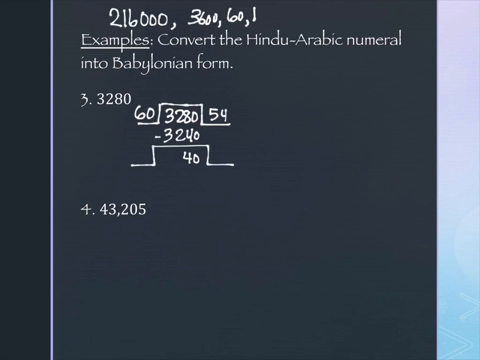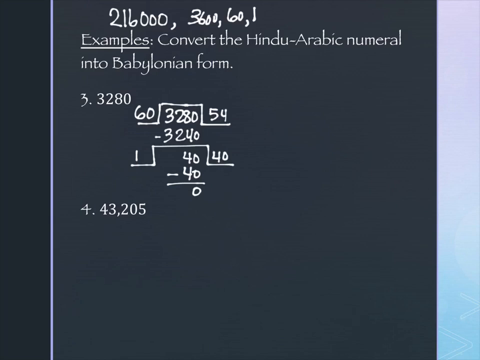And we're going to do it again. But we're going to go down in place value. I started with the 60s place. What's the next one down in place value along my list on the top? 1. So we put a 1. How many times will 1 go into 40? No calculators allowed. 40. Thank you. 40 times 1 is 40. Gives me a remainder of 0. I need a remainder of 0, and I need to have divided by 1 before I'm done with the process. So far, so good? Okay.